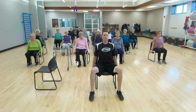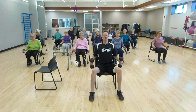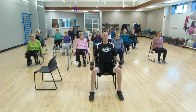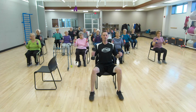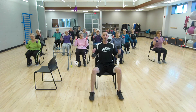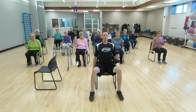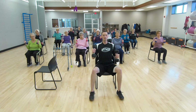Good. This time we're going to have both weights come up to our shoulder. So we're going to use that neutral grip, curl up towards our shoulder, back down towards the side. And coming back upright. Good. Up towards our shoulder. This time we're going to have one arm come about halfway. We're going to hold there, and we're going to curl with the other. Coming down nice and slow.